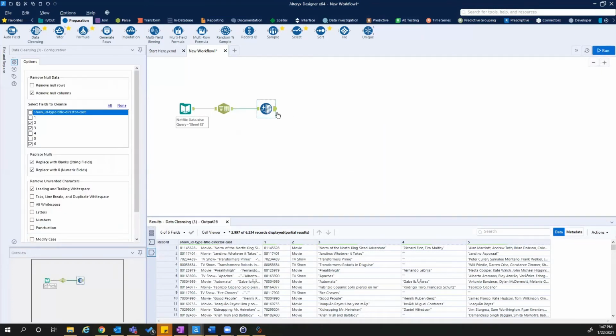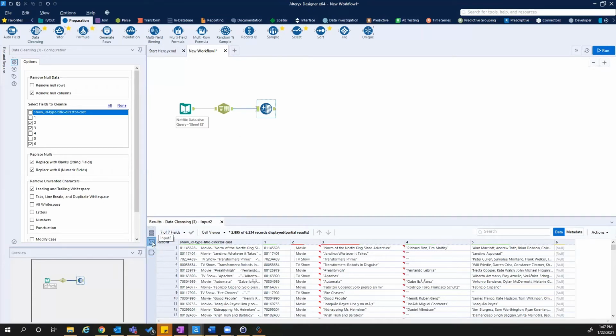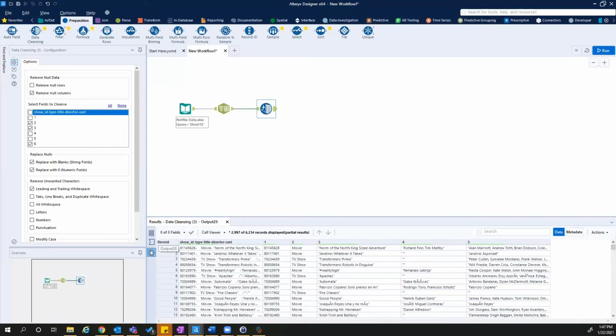Now that it's been run, let's compare the input and the output. Before coming in, we had the red marks and the sixth column. Coming out, we don't have the sixth column anymore, and we definitely do not have the red marks anymore. So there you go. With several of these check marks, we were able to clean our data easily. And if you work in the data field, you probably know data cleansing takes a ton of time. So Alteryx can shrink that time into fractions.